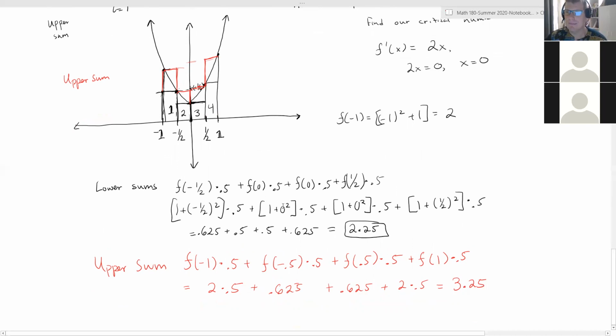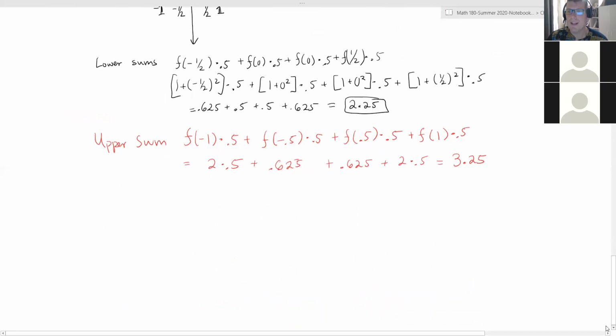How are we doing? Good? It's a lot to take in. It's something you want to practice, but then it becomes a part of your intuition. And once it becomes a part of your intuition, it makes doing integrals and a lot more math and calculus a lot easier, and anything that deals with calculus, engineering, whatever.